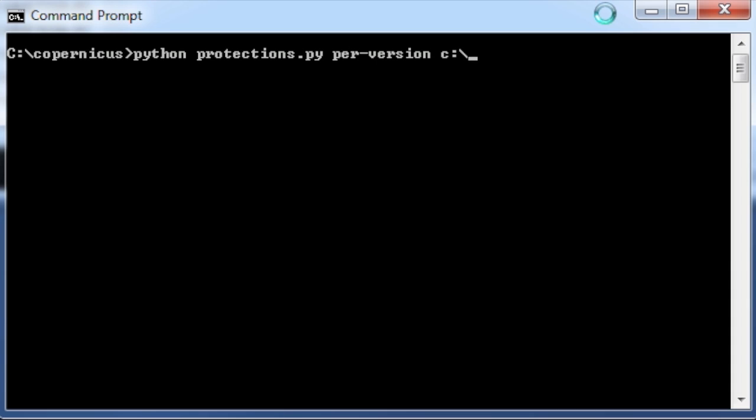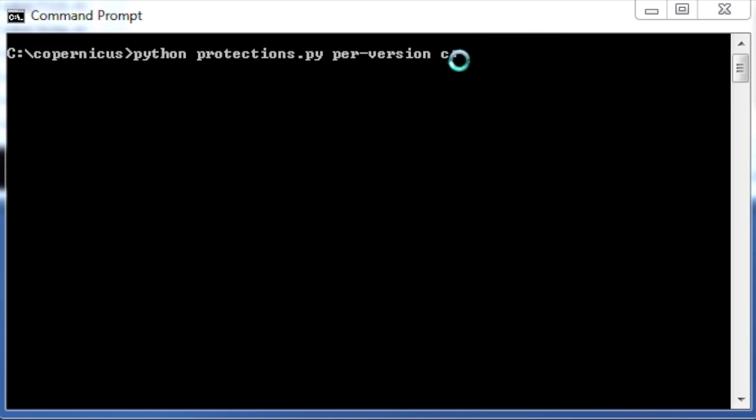To go along with Copernicus, we've written some post-processing scripts which can be run against the CSV data files that Copernicus generates. This helps us to extrapolate some information that we'd like to know about the system. One of those things that we're most interested in knowing is whether or not the BIOS serial flash and system management RAM are write protected.